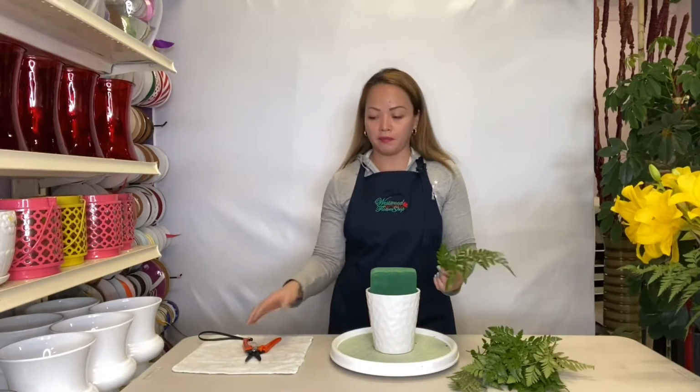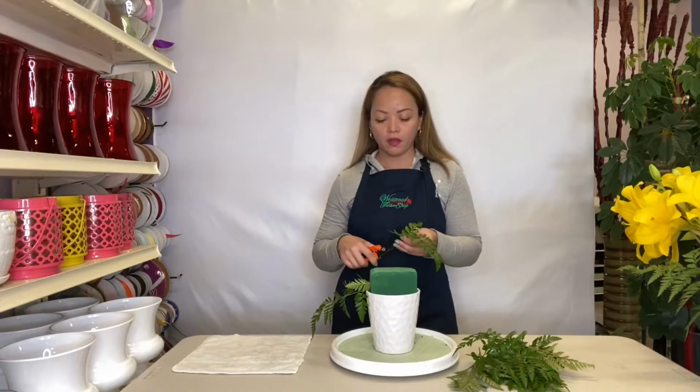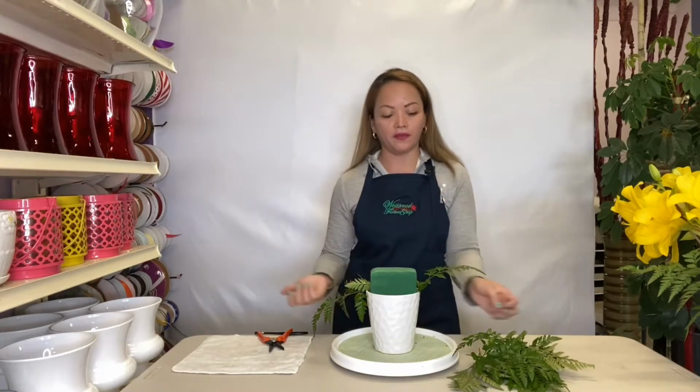Now I always want to start by creating that surface or that shape that I'm looking for. So one should be flowing downward, the other one should be flowing upward, because the shape that we're looking for is a 45-degree angle.